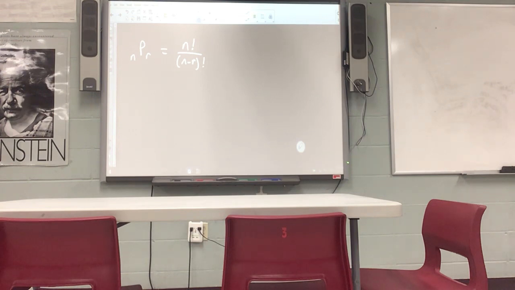Okay, so if we said there's 10 students in a race, what do the n and the r mean? The n is your total number, and the r is how many you're wanting to choose. And what do we remember about order on a permutation? It's important. So n will be our total number of people in the race, and r will be the top places that we're concerned with. So it says 10 students are in a race, first, second, and third places all win medals. How many ways can the 10 runners finish first, second, third, no ties allowed?